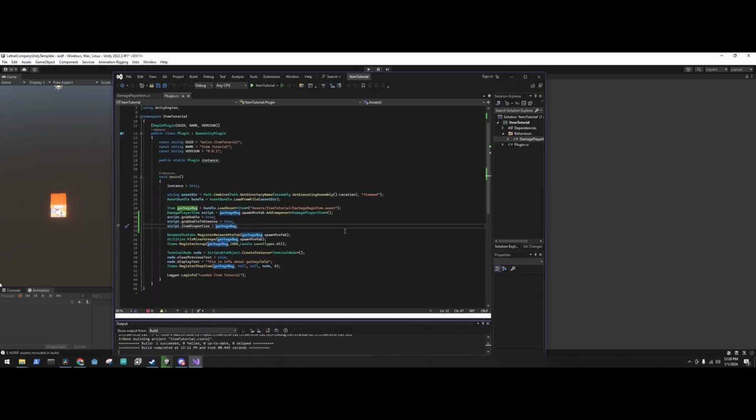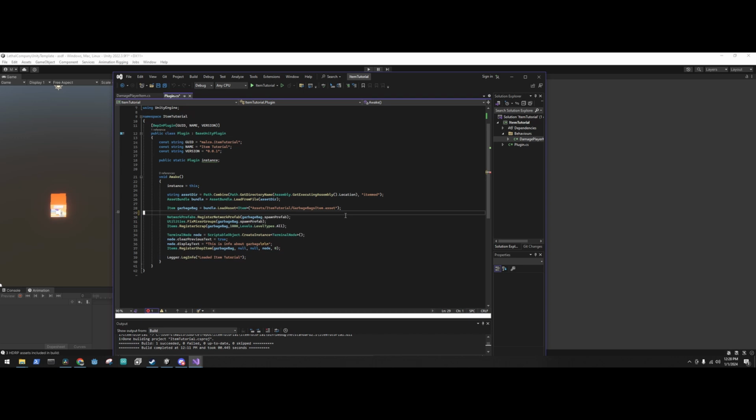And then let's go back. So they're a little different. The main thing is they use animation spawn curves. But let's get rid of this, and we can get rid of that and that and that. So it's no longer a scrapper item. Right now it's nothing. It's just registered with the network.